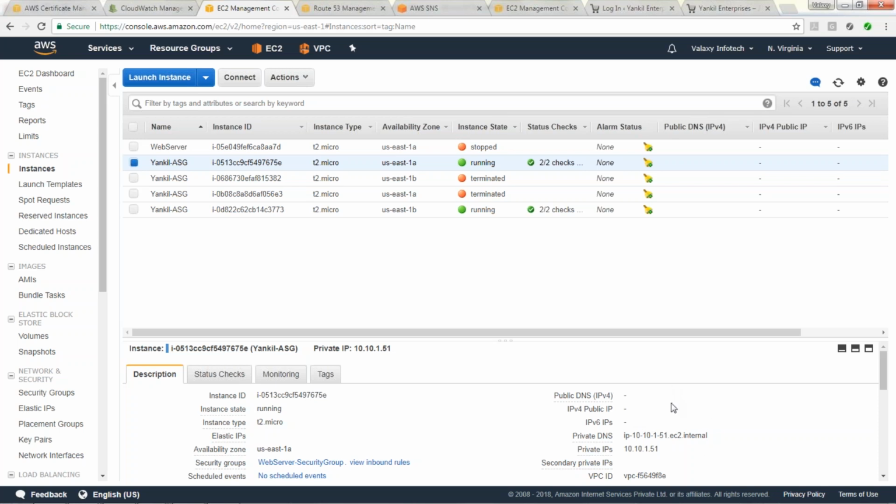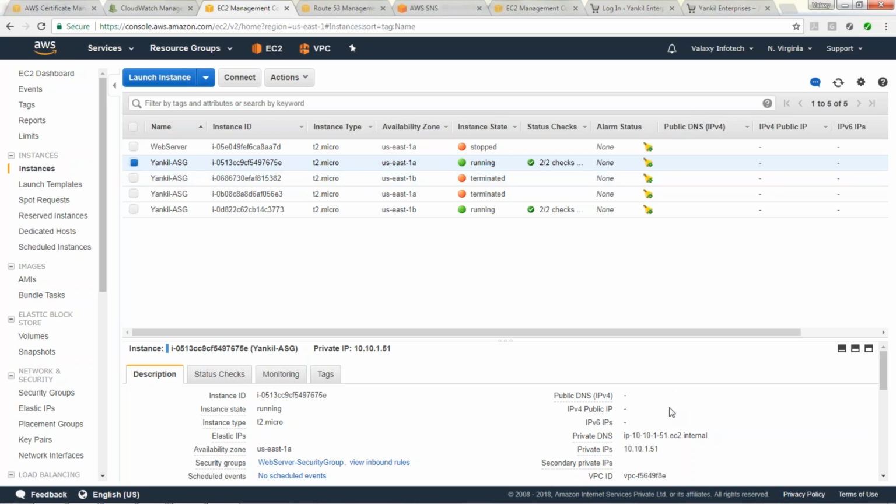So let's go and create a VPN server. It is quite important for every infrastructure. Once I have the VPN server, I can log into the servers, whether they are in public or private subnets, with the private IP address. Let's jump in and create a VPN server.